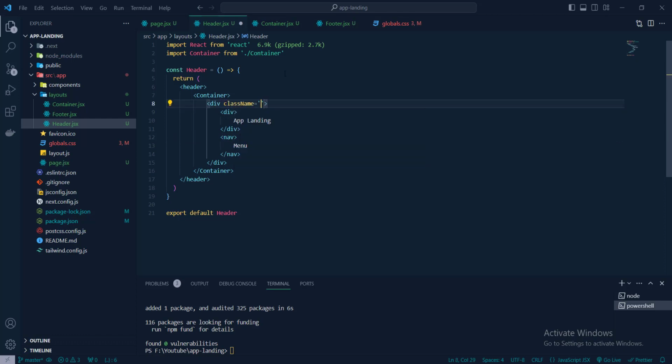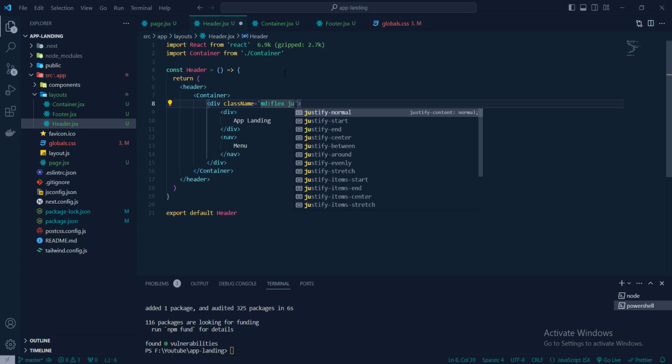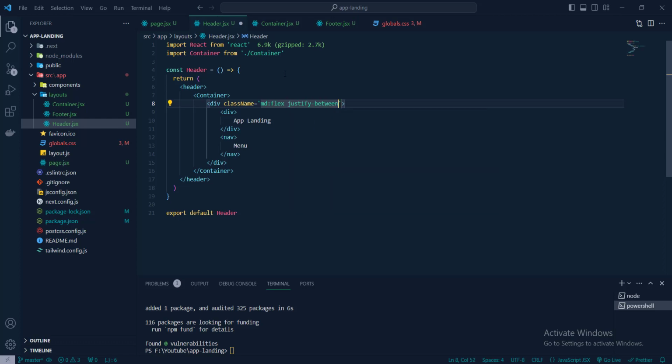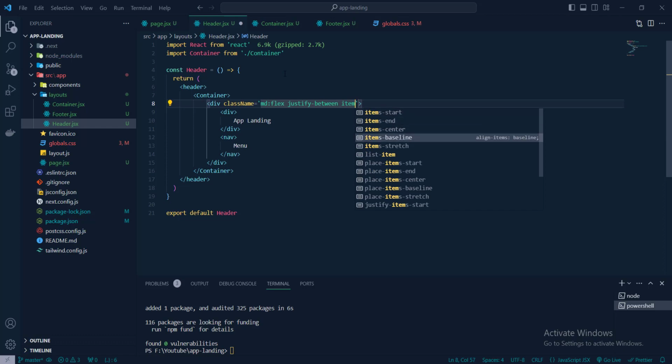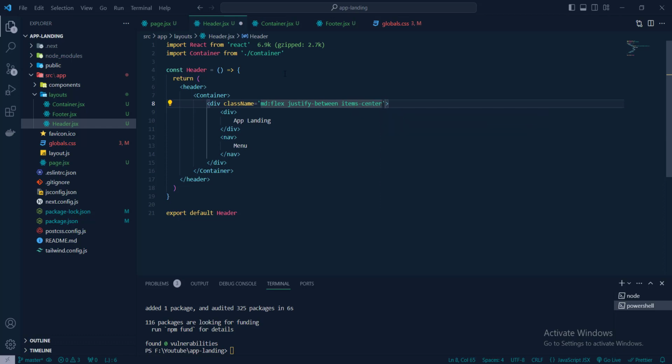So we have to use some className: md flex, we use for flexbox, justify between, so it will go to left and right, items center of course, gap 5, and w full.